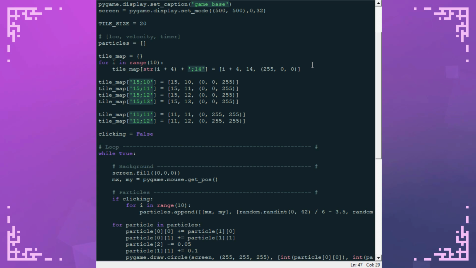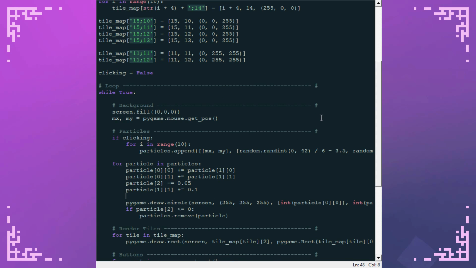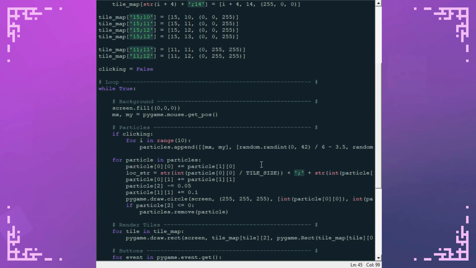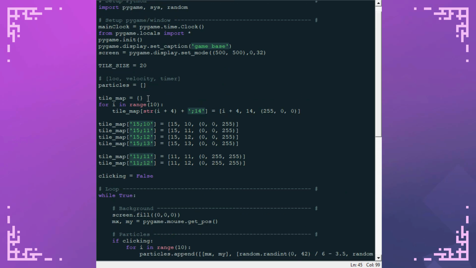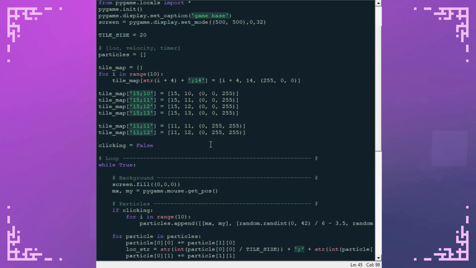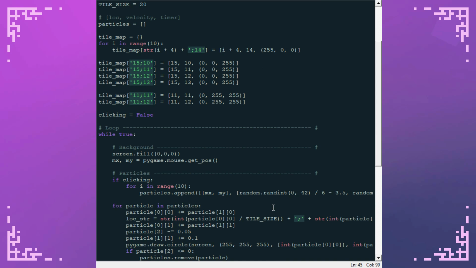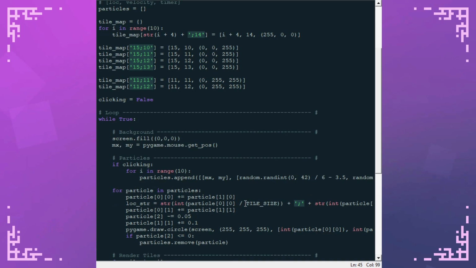This concept is called spatial hashing. It's a kind of weird implementation of it. It's not how it's normally used, but it's very good for particle physics. So I'm going to write this location string. So now that I have this location string, I can check if that location string exists in the tile map. And if it does exist in the tile map, then I know that this particle is inside a tile. And since we assume that the particle is just one point, we know that it can only be inside one tile at once. And if it's in a tile, you just kind of make it bounce sort of back to wherever it came from. I'll show you how you do that in a moment.